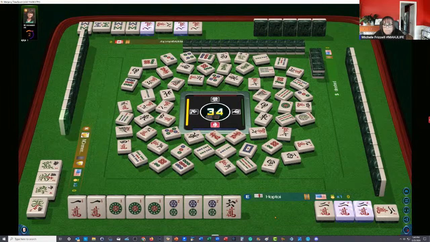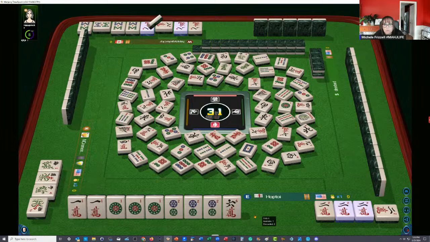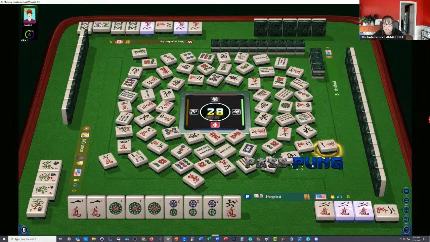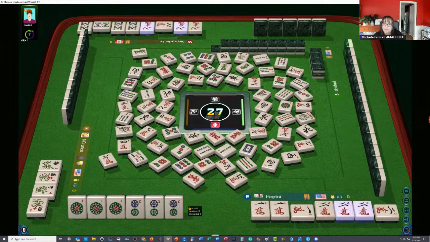Six bamboos. Six dots. North wind. Okay. We're in the end game. Seven characters. I would love to draw one of these twos here. Red dragon. One character. Pung. Pung. All right. Now we're ready to win on a two dot. Six characters. I call this a multiple wait.